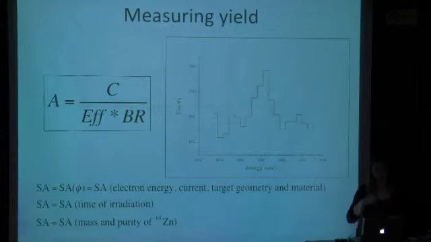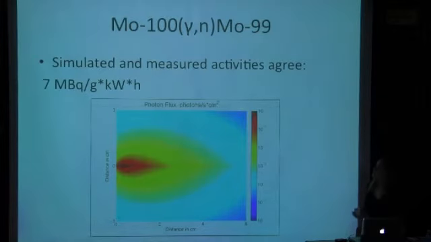The equation I showed before, when you have flux, when you have cross-section, you can calculate activity and compare these two numbers. So, for the case of molybdenum-99, basically we just looked at the photon flux through the sample. We multiplied this flux by the corresponding cross-section, each pixel in here, and did the integration and got the overall activity of the whole sample. And compared these results with the experiments. And they were very close, within 20% from each other, simulated and measured activity. So, we're making about 7 MBq per gram of initial sample, or per 1 kW of electron beam, and per 1 hour of irradiation. And you can scale it up if you're using more powerful beam, if you're using bigger target, and if you're irradiating for longer.